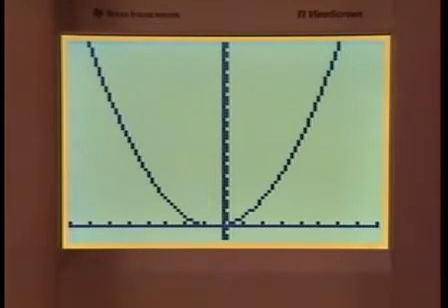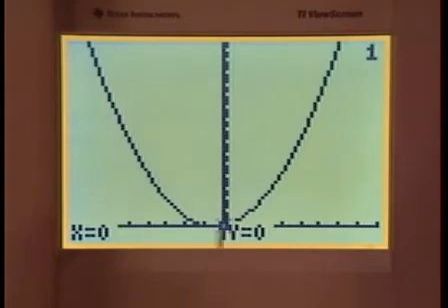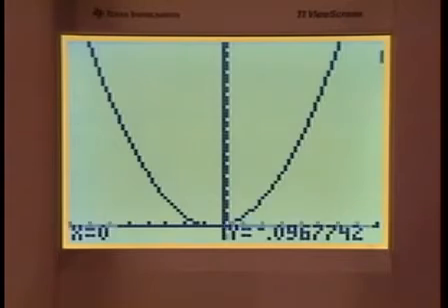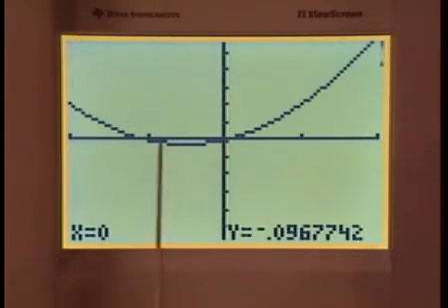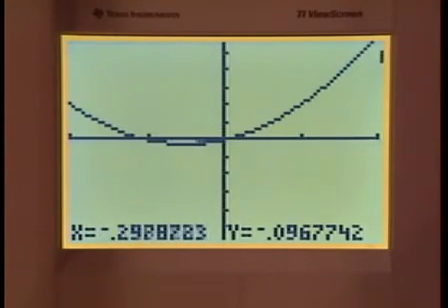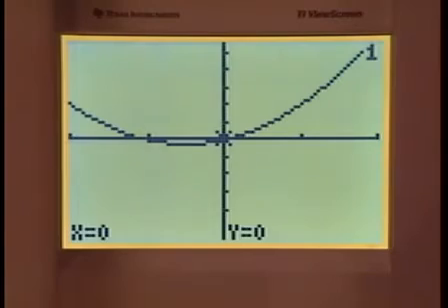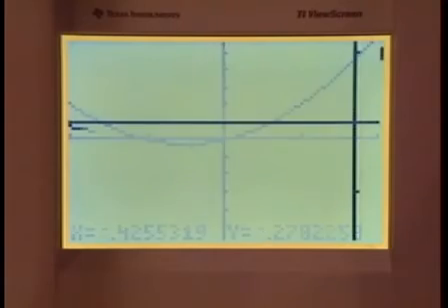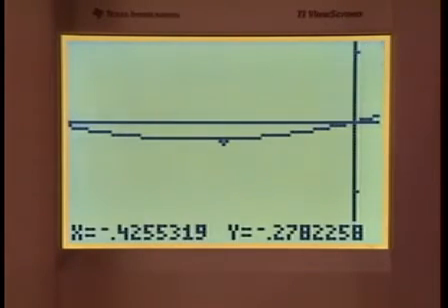Let's zoom in finally to see what happens down here. So let's go to zoom. Zoom in is number 2. In this case, the function goes below the x-axis. Now these are details we're going to see later, but it's interesting to keep in mind that sometimes the function is above, sometimes it will have more than one intersection. It clearly looks like the function is below here. If we wanted to trace a little further, we could trace and zoom in again. One more time, zoom in. And then we definitely see that the function goes below the x-axis.